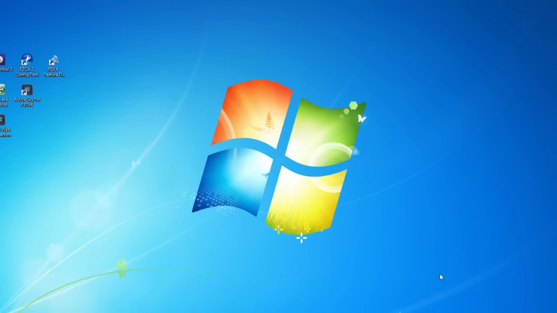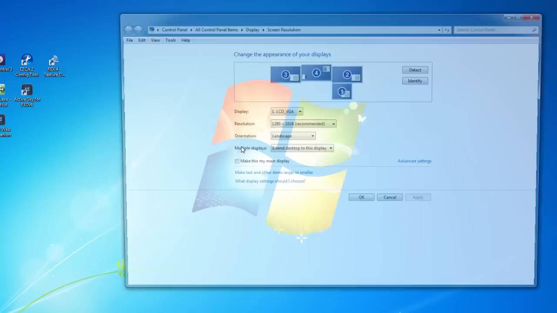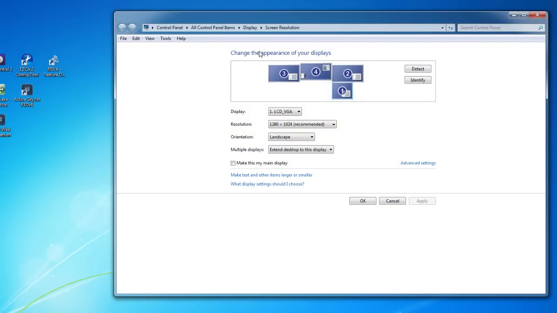So the first thing we'll do is have a look at the monitor setup just in Windows. There's two ways you can look at this. If you right click on the desktop and look at screen resolution, you'll be familiar with this. You get the layout of the monitors. So I've got 3 monitors with the desktop extended across them in this staggered configuration. I've also got a 4th monitor, which is a small monitor, the one I run my GPS on.